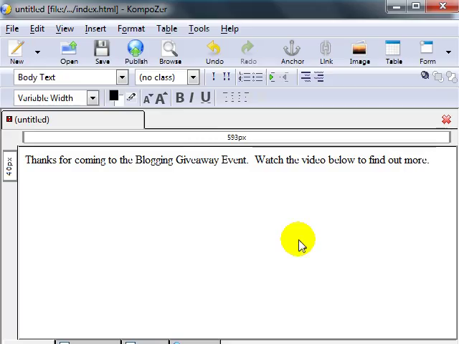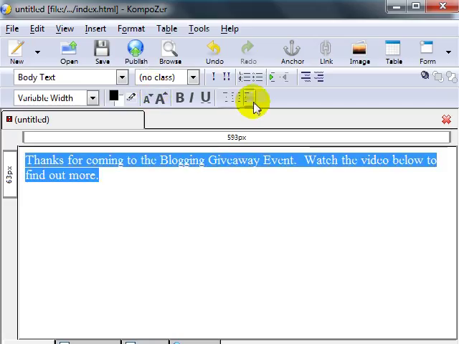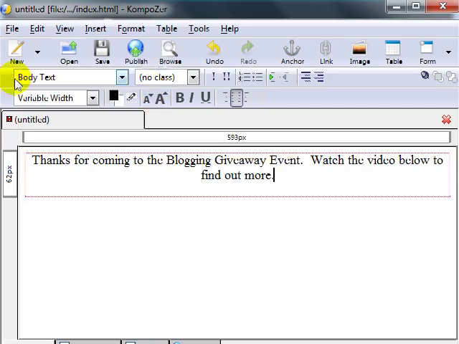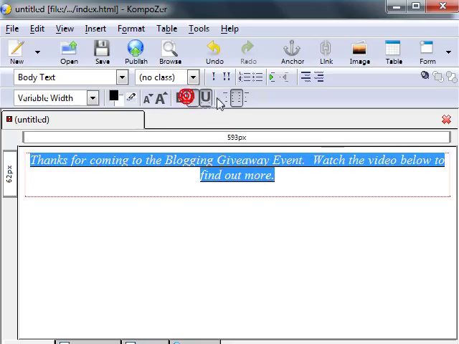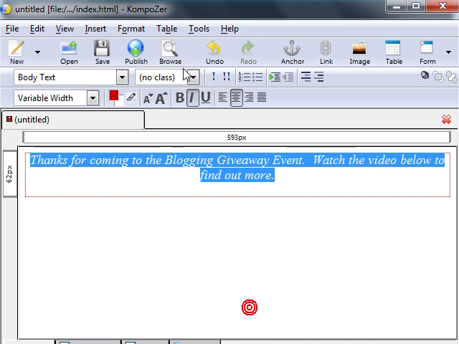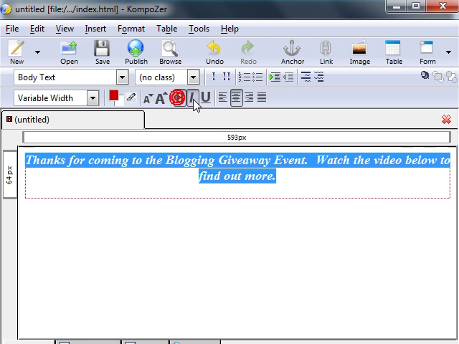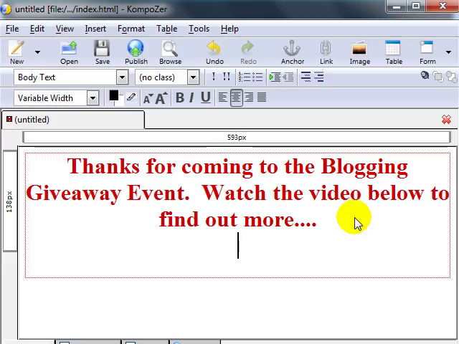So if you're doing a video, then you might not want to put too much stuff on this page. But as you can see, it's very easy to use this web editing tool. You've got the ability to bold, underline, italicize, and so forth. You can change the color of the font. You can make it bigger. And click save. You can add images, you can add links, and so forth.